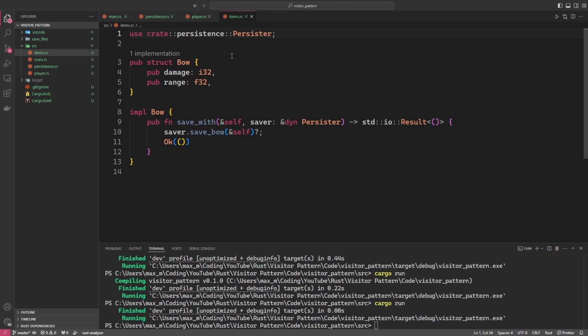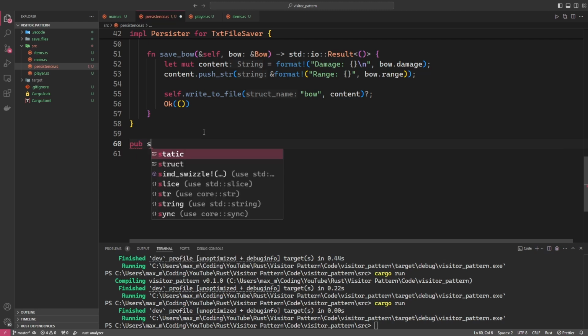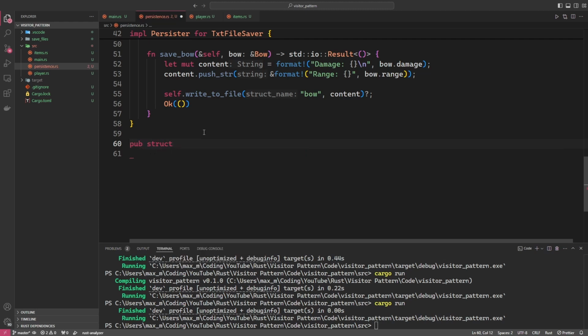So now, when we want to have a different kind of persister, we don't have to change the bow or the player at all. And in order to prove this point, I'm going to implement a very, very simplistic other persister, which is basically not really a persister, but to prove the point, it's going to be a console printer. Doesn't even have its own state.